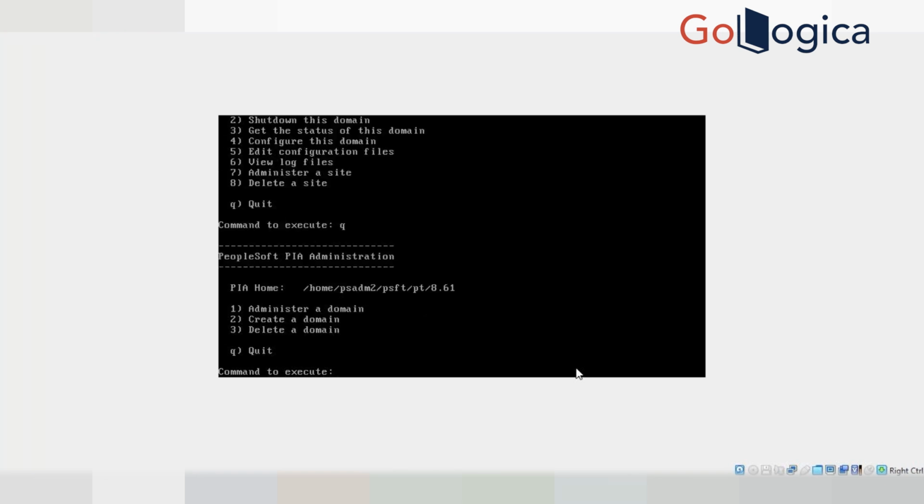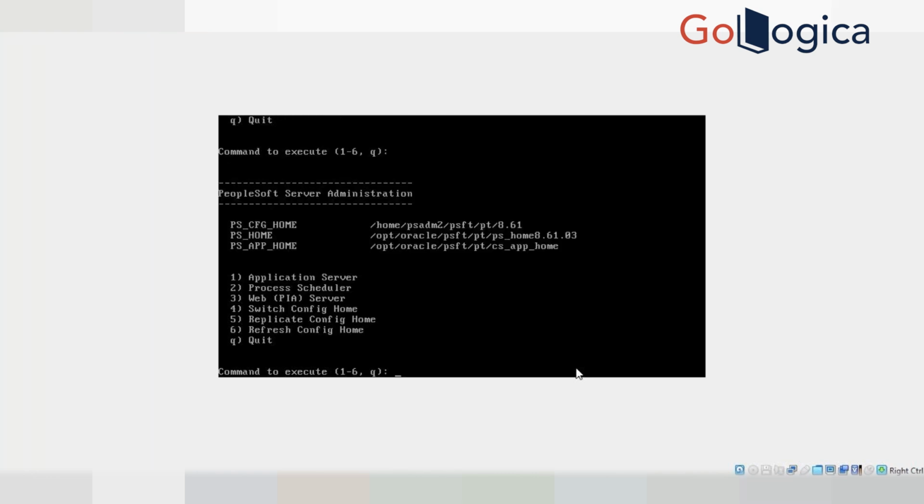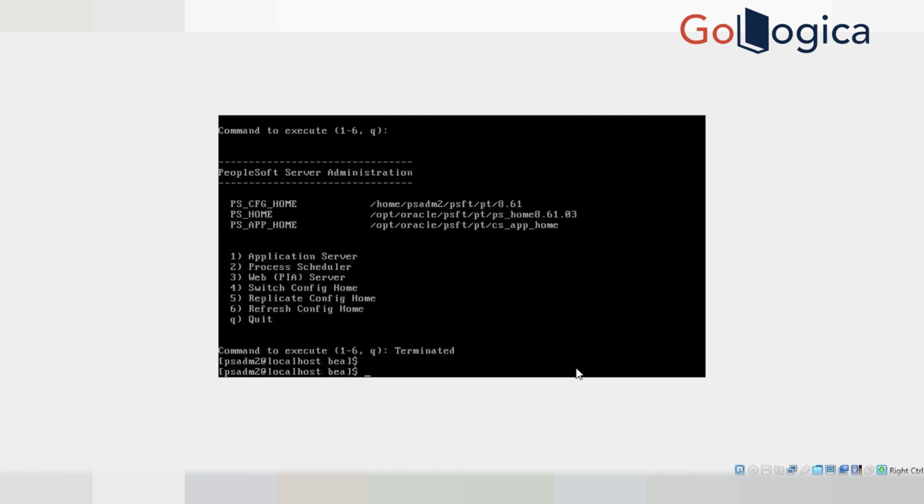Just note this path, the PIA home path: home PS ADM2 PSFT PT 8.61. We have to go to this path. Copy it with Control C. Go to that PS_CFG_HOME.